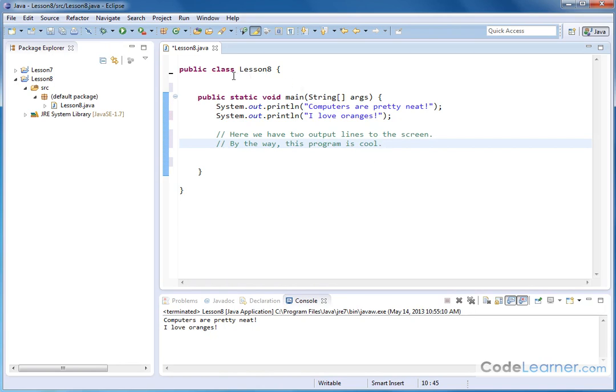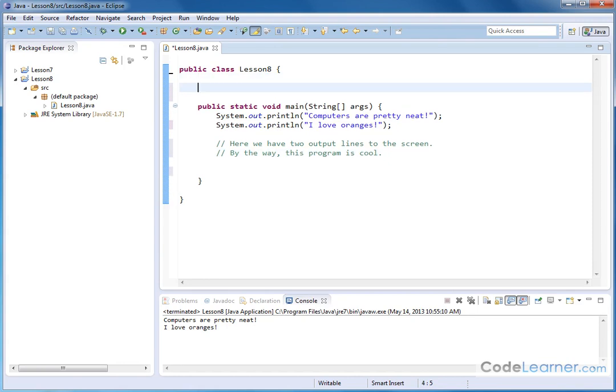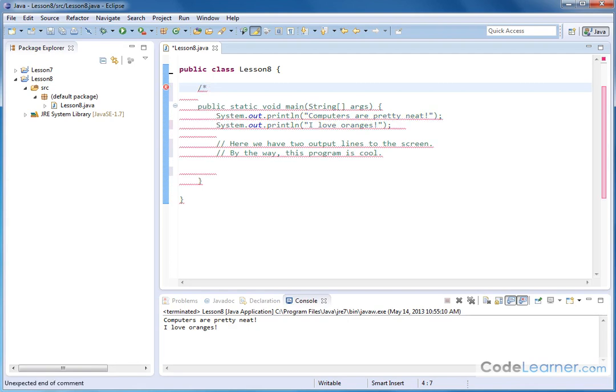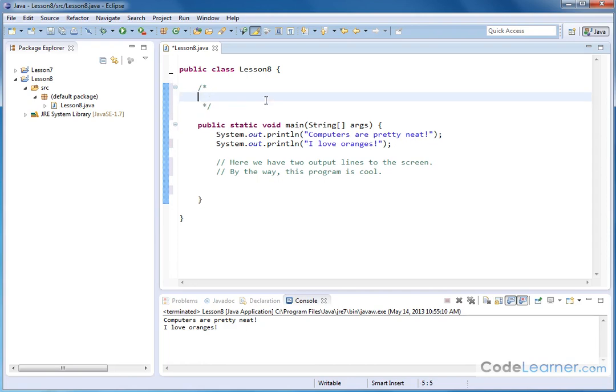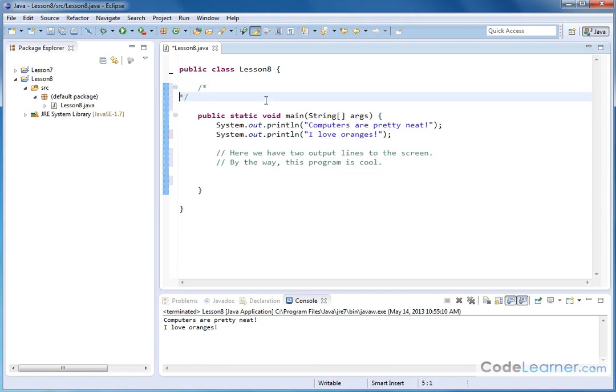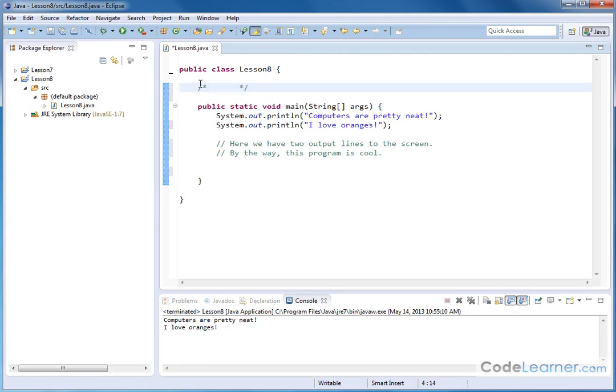But sometimes you want to write a whole bunch of text at once. So for instance, I might put at the top of the screen a longer block of text. If you want to surround a block of text and tell Java that it's a comment, the way you do it is you put a slash followed by an asterisk. And then you hit enter, and when you do that, Eclipse is going to end it with an asterisk and a slash. Let me make it a little more clear to you by erasing these intermediate lines. Here you have slash, asterisk, and then asterisk, slash. Anything in between is going to be treated as a comment.